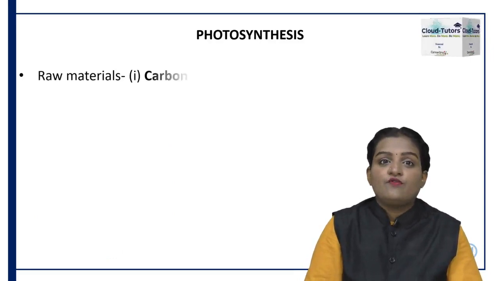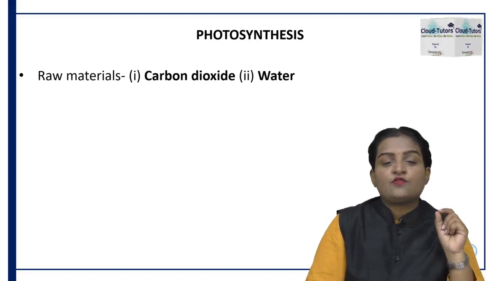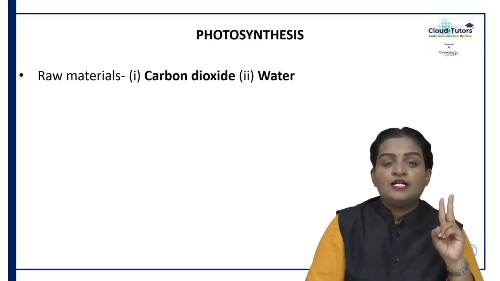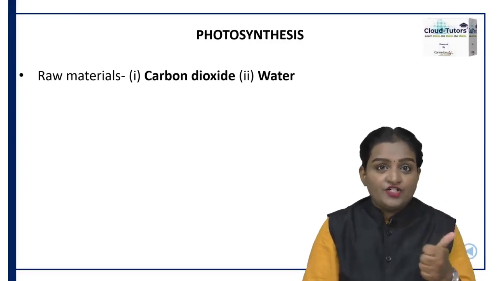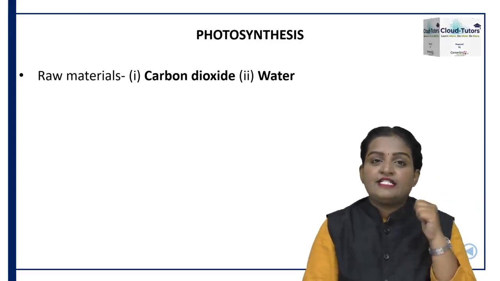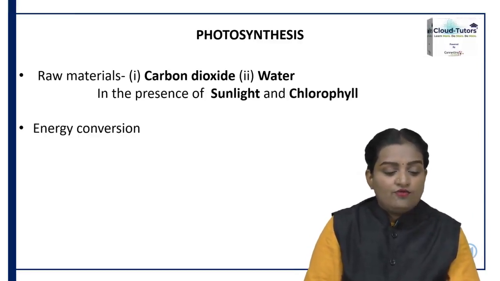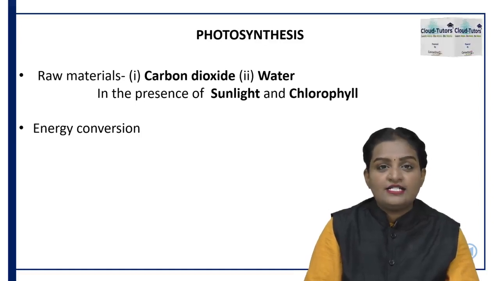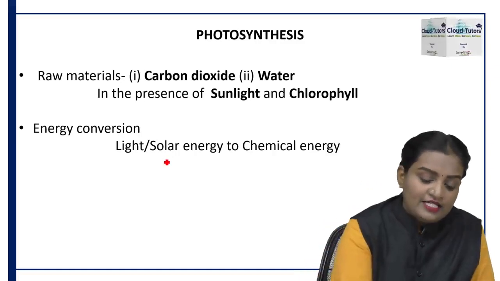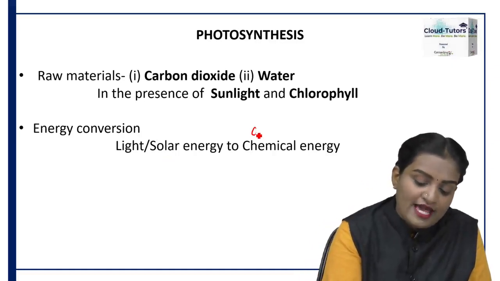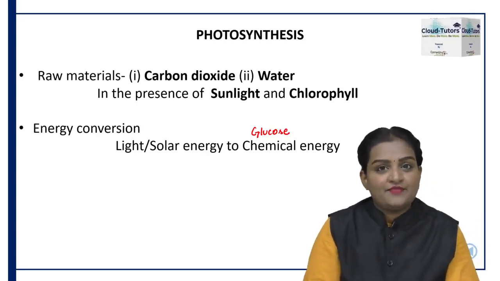Now if we come to photosynthetic events, so we know that we need raw materials. So we need two raw materials from the outside. One is carbon dioxide, one is the water. And we need energy from sun, and we need chlorophyll pigment. So these are the raw materials that we need. Now, how is the energy conversion done? It is basically conversion of light energy into chemical energy. So here light energy is converted and stored as glucose. Glucose is the molecule which is storing the chemical energy.